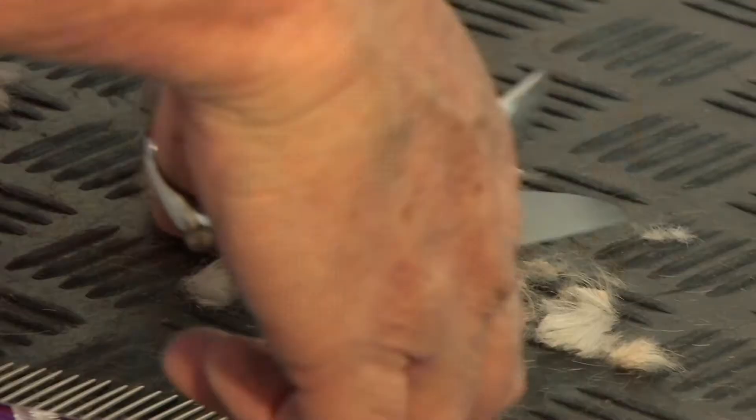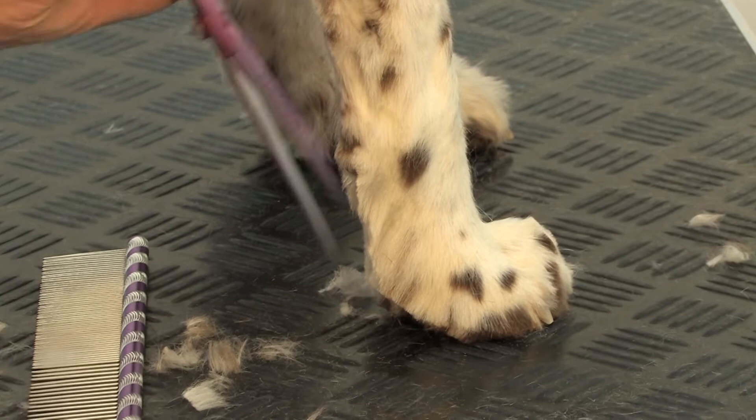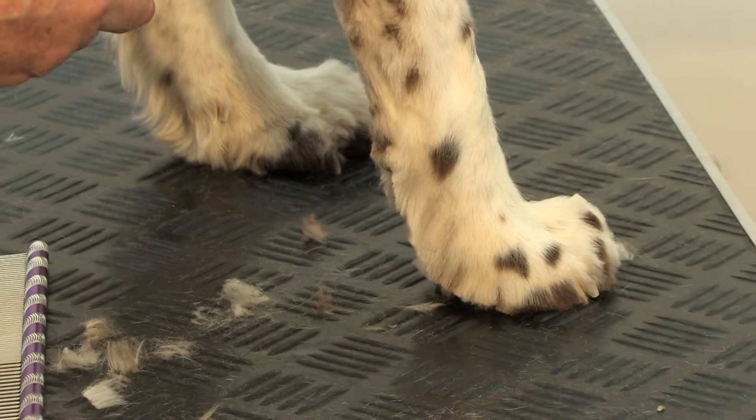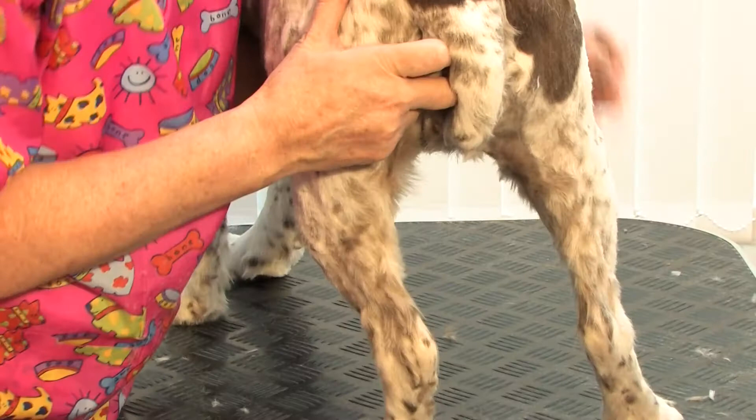So I've taken the hair off there. I'm going to scissor the back of the foot and take off any of these little straggly bits. Notice I'm scissoring down the leg — if you scissor across, you'll have steps all the way down. So scissor it and comb it. I'm going to lift him again, supporting him all the way along my arm so that he's not feeling too uncomfortable because he can't stand for long.